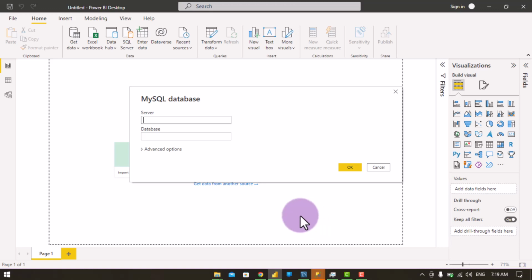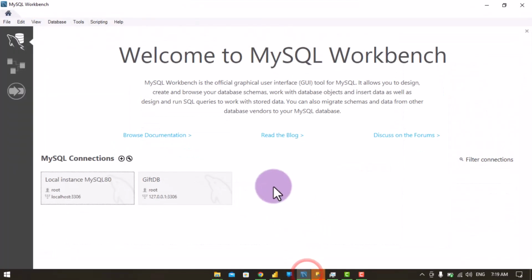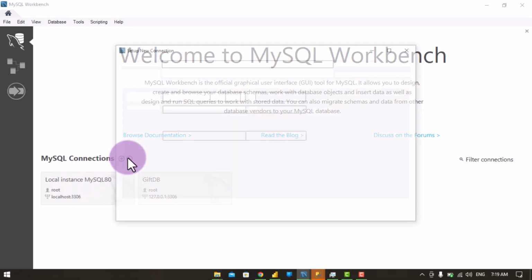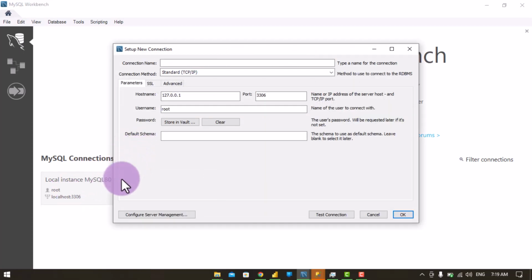Back on my system, I already have installed a MySQL Workbench, which you might be using in your organization or in your local system, as the case may be. What you need is to click on this plus icon, just like you want to create a new connection.